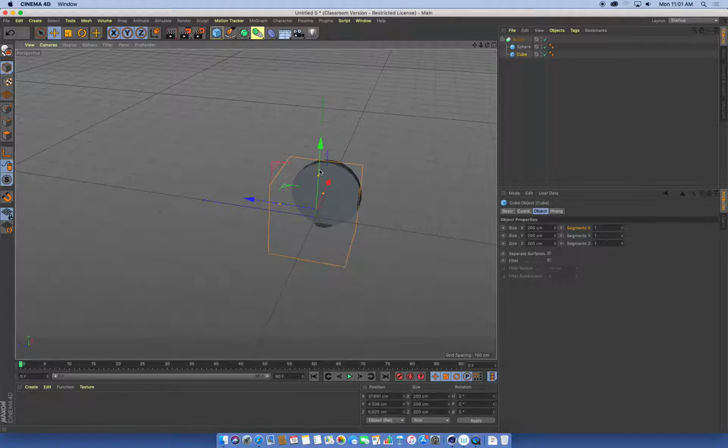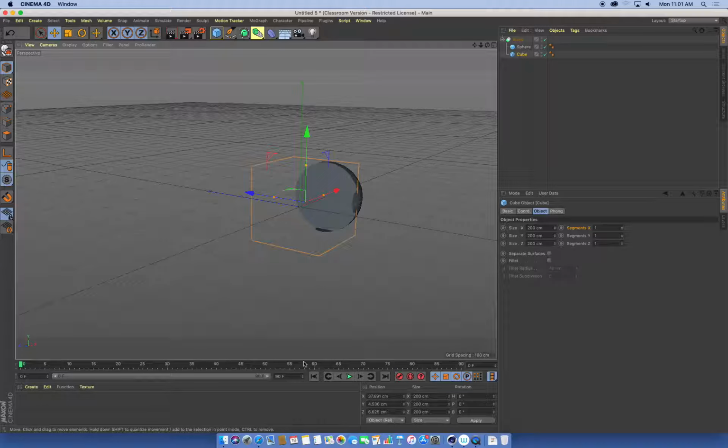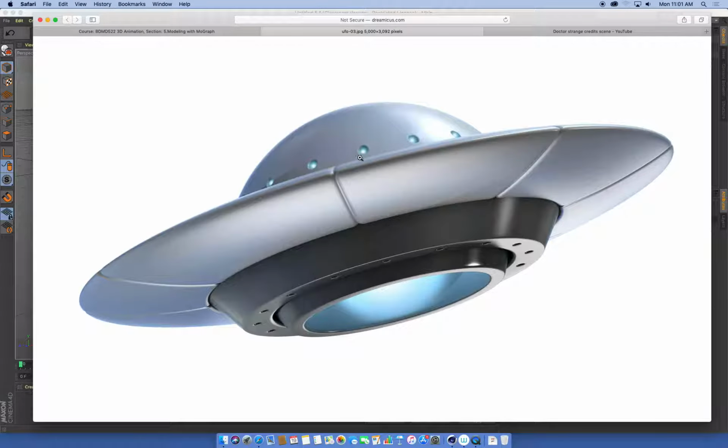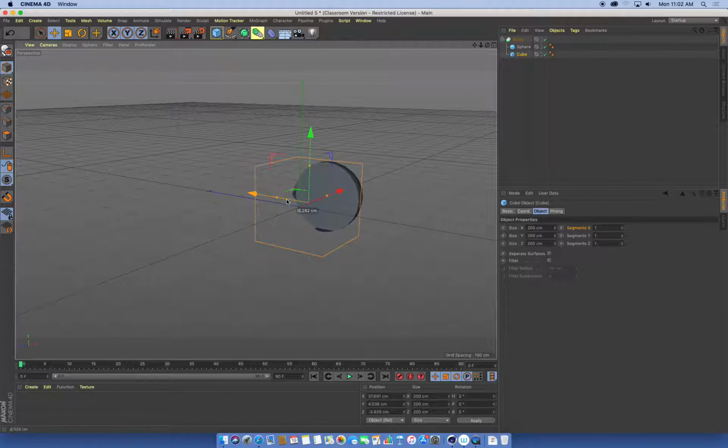Now straight away that makes me think, when it comes to UFOs, we can have a big sphere and we can use a little sphere to cut out a hole. And these holes look pretty regular. They look like copies all the way around, and that's what cloners are really good at in MoGraph. We could clone a whole bunch of spheres and use them to cut out from another sphere. So this is a really super handy tool.